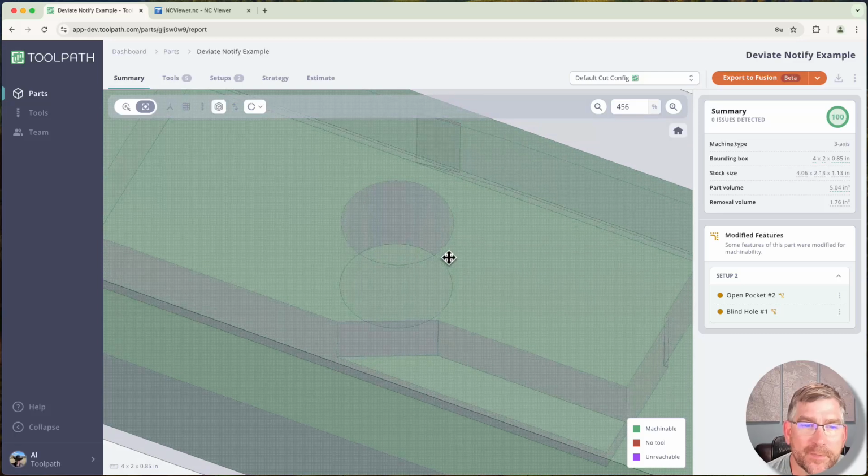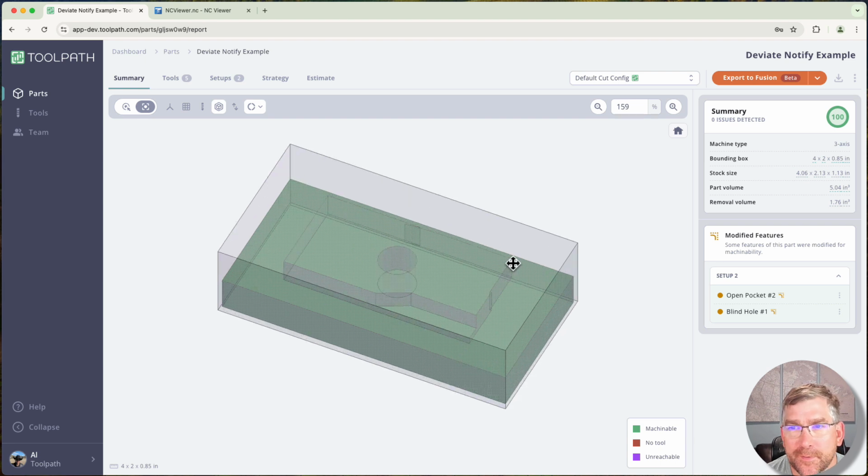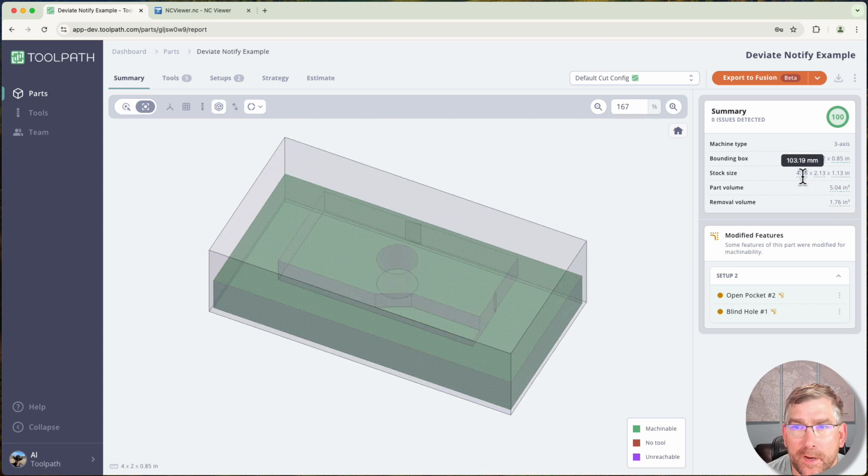As we think about some other minor improvements that are super important though for all of us, we can use the home button. And as we look at the stock, we can now see that we've rounded in the length to the nearest 16th of an inch. And in the X and Y or X and Z dimensions, we've rounded to 1/8 inch to be standard size bar stock. So I hope those updates are helpful and you appreciate the continued improvement.